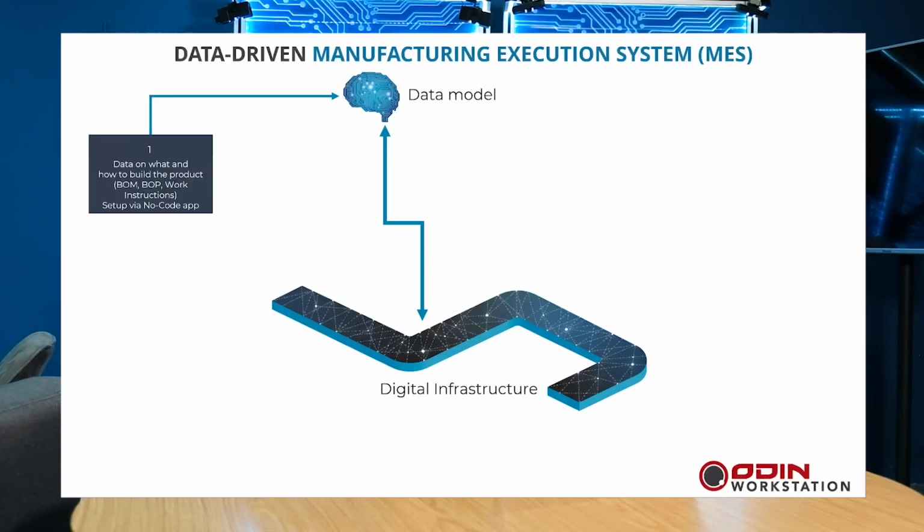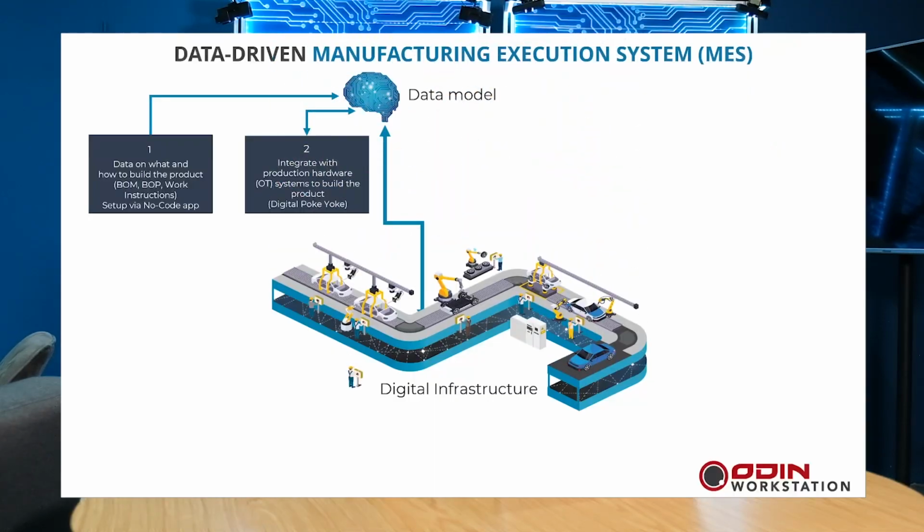The first input to the data model is, what should the line do? And that basically comes from your bill of materials, your bill of process, and that gets aggregated into two parts. The one is a set of work instructions that you would display to humans or operators on the shop floor. The second part of that is actually the operations and machine settings that would be sent to machines to perform certain tasks. And all of that is set up initially inside the data model, ideally through a no-code interface.